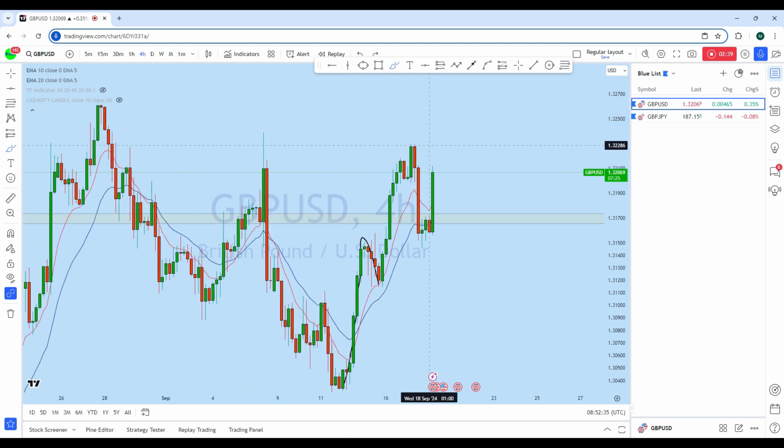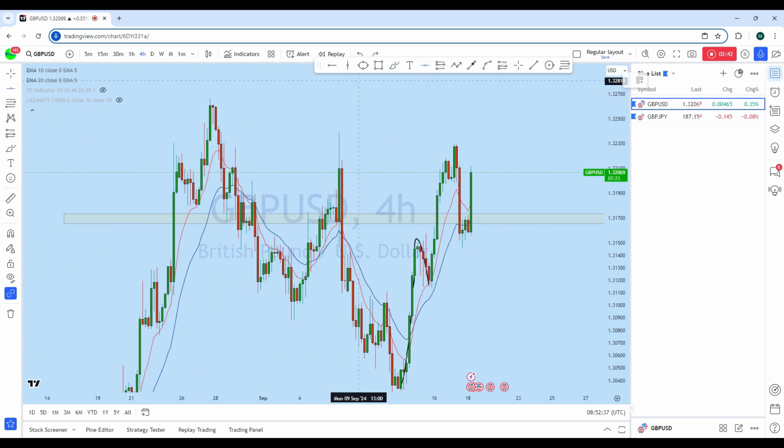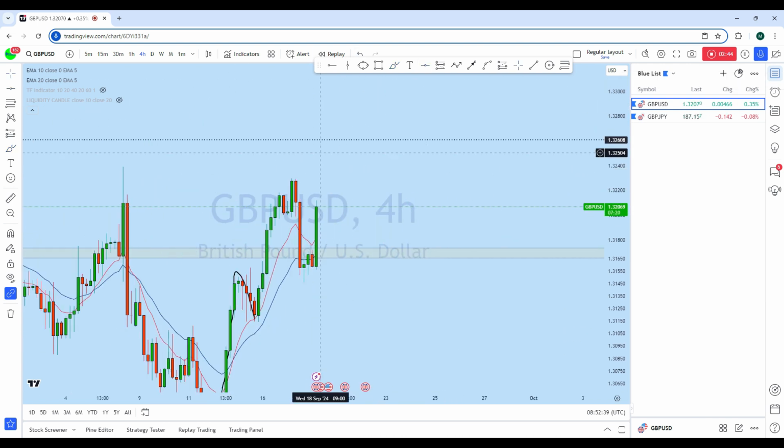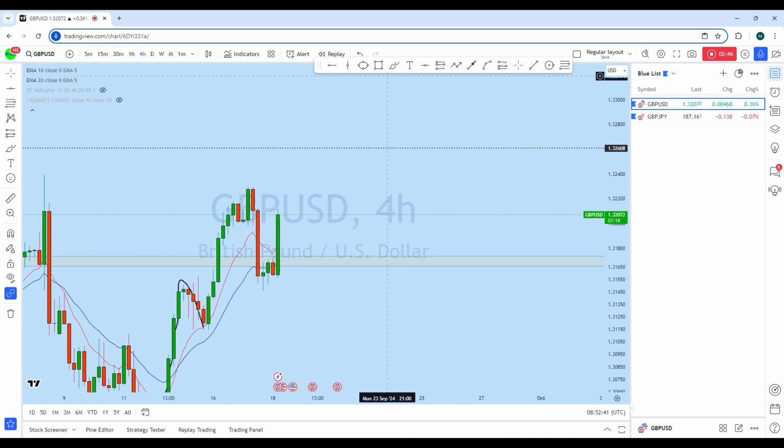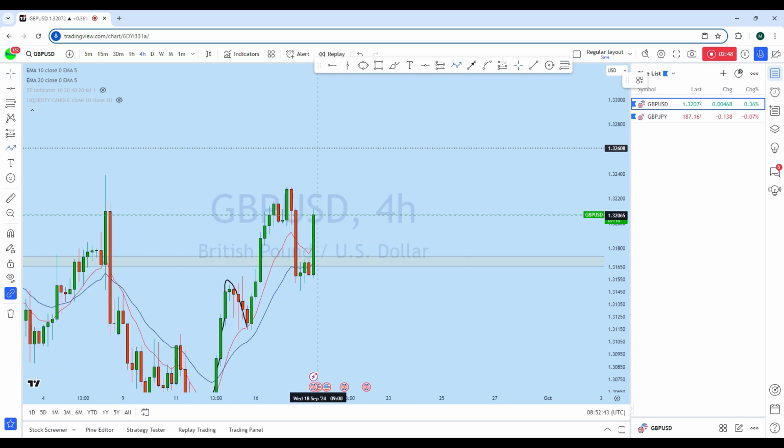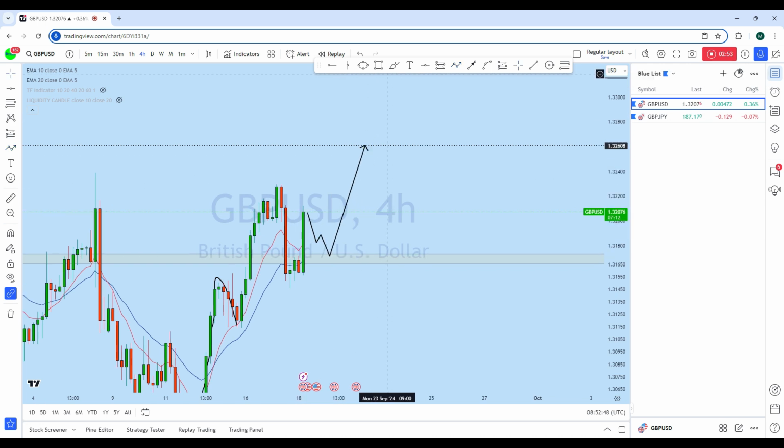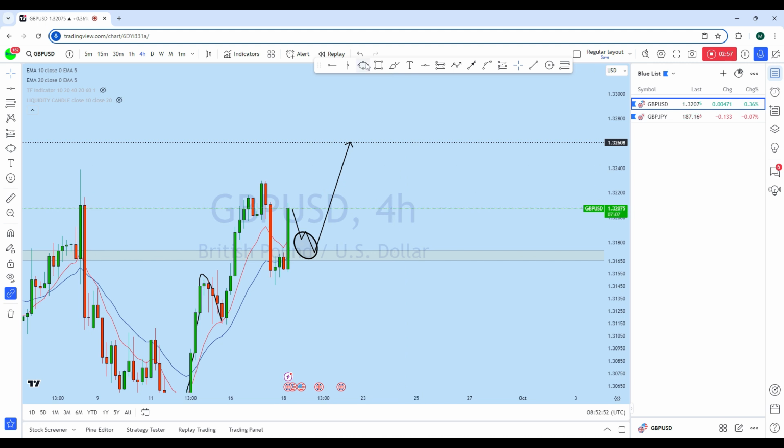And I think that the price may continue to rise at least to retest this resistance line or even break above further. So with that in mind, we will be looking for a potential bullish trading opportunity on GBPUSD. As soon as we find a suitable entry, we will be looking for going long with a high probability trade setup.